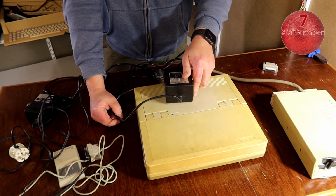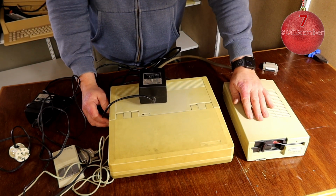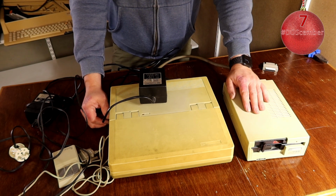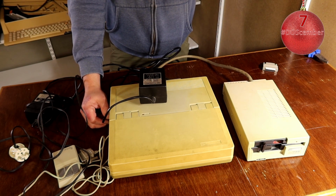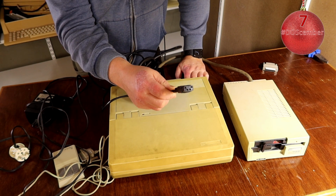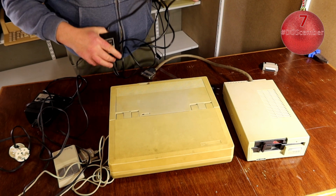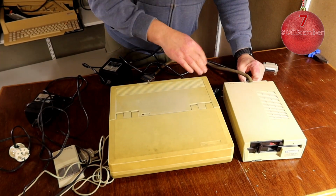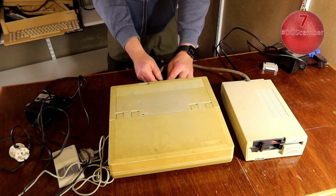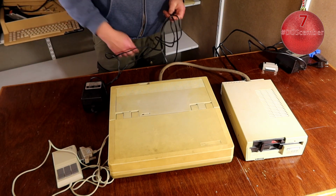So there will be an internal power supply in the floppy unit that will do the rectification and regulation of the power for this, because this floppy drive needs 5 volt and 12 volt to run. And this has a plug that looks like this, and it's quite similar to some of the other vintage computers from back in the day. It's not a common contact. This should be connected here, and this will be connected in the back here.